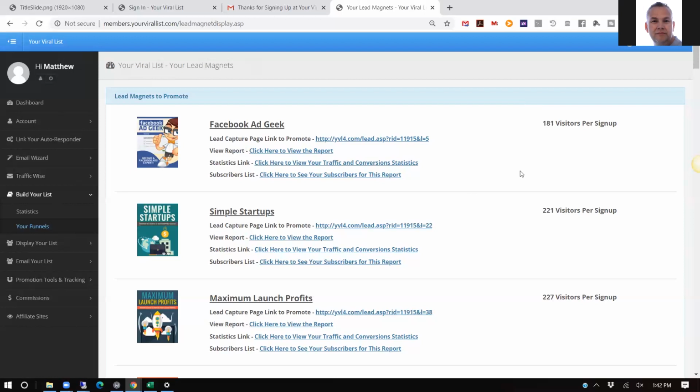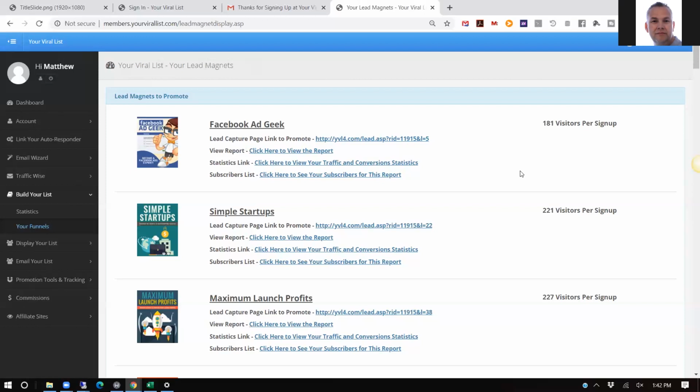Now, if we just talk about conversions a little, just because something is the highest converting report on average does not mean it will be the highest converting report for you. Because when you're looking at averages, you're looking at the mixture of all the different traffic sources that literally thousands of people are using to promote these reports. So every individual person who's promoting uses different traffic sources.